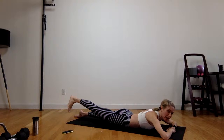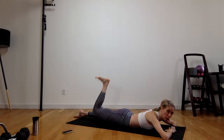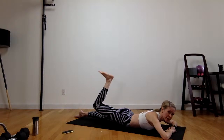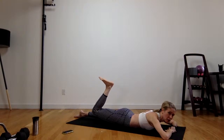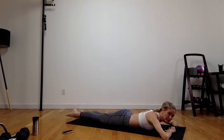Now we're gonna flex and bend, we're gonna hold it right here. Make sure your knee is facing down. We're gonna kick the heel up, kick it up, kick it up. Even when you kick, that right hip is grounded, guys. Good, we're gonna take four, three, two, hold it, point that foot, straighten that leg, and release.